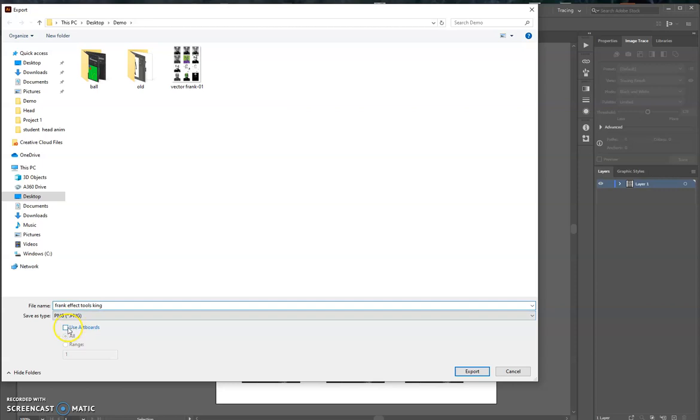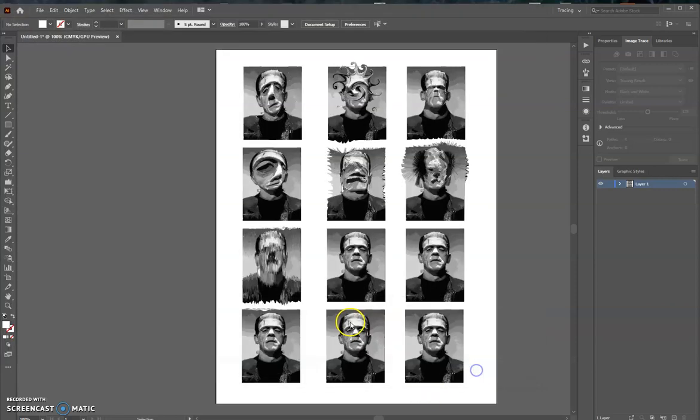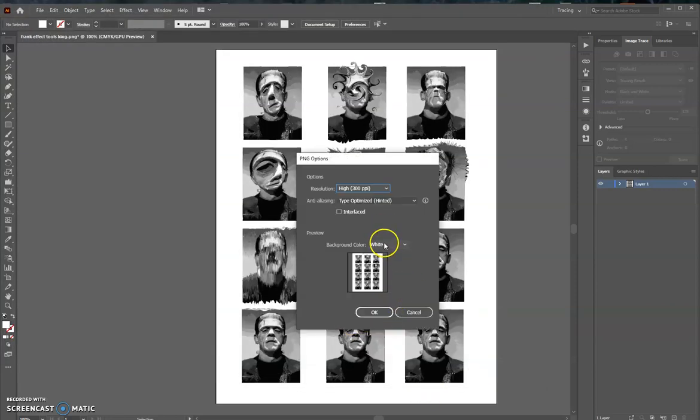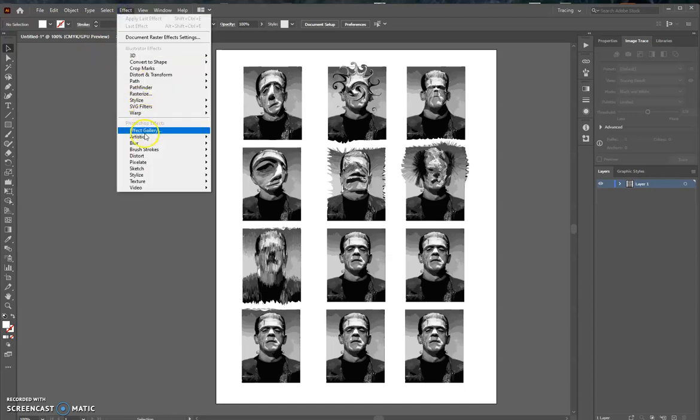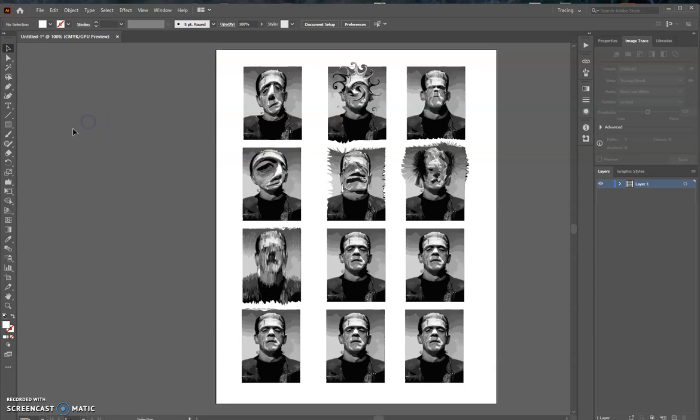And I'll go ahead and say use artboard and say export, and I'll put a white background so I can see it all. Say OK. And we're good to go. So that'll be the third and final. So you've got the 3 that we have done so far with this. So the first one was on importing and changing things from raster to vector. The second one was using the effects filter with the effects gallery. And the third one now is one where you were using the different effects tools that are available to you.